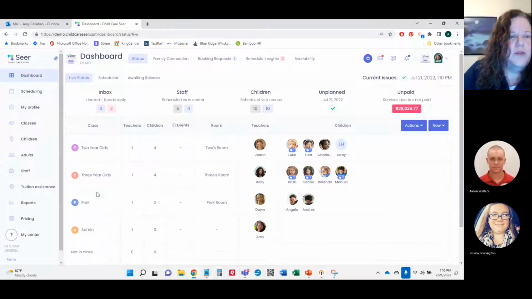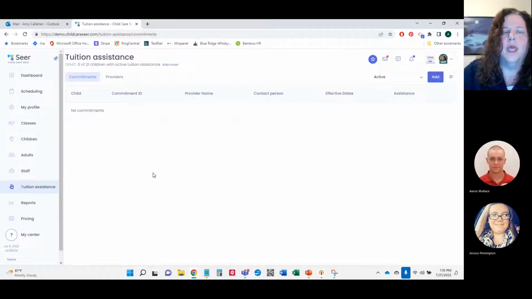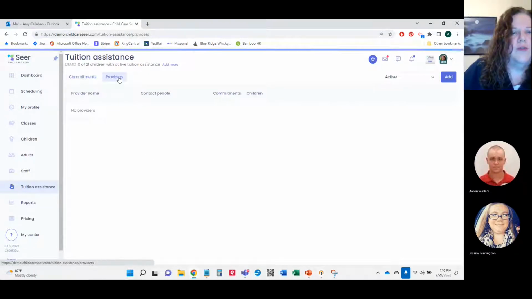I'm gonna slip over here to the new tuition assistance menu, and you may or may not know, if you click that little push button at the top, it will keep the words for you on your menu. So I've done that so that you can easily see what I'm doing today. So I'm going to click tuition assistance, and that's going to bring me into the tuition assistance section. As mentioned, our 3 easy steps. First, we're going to add a provider.